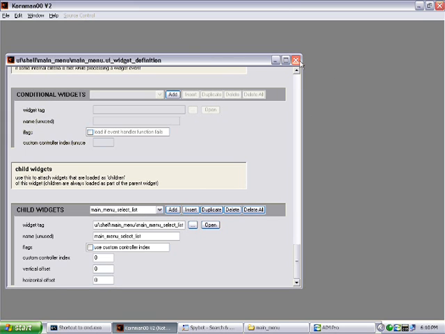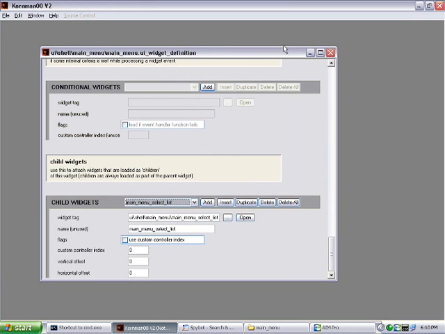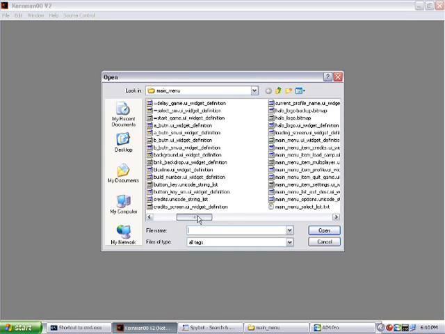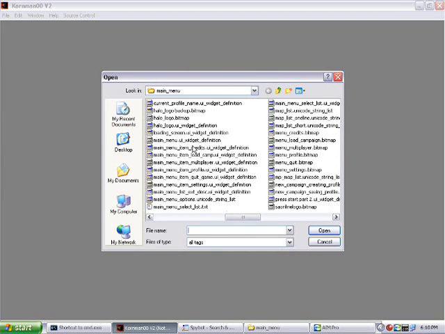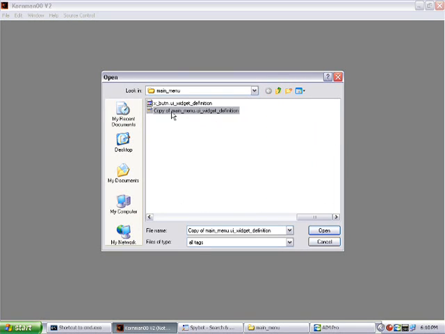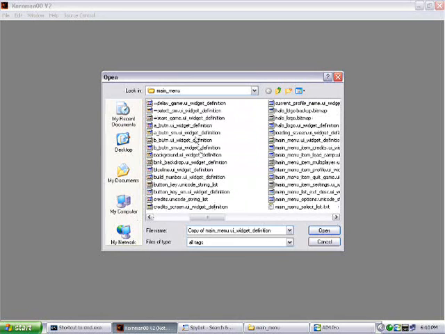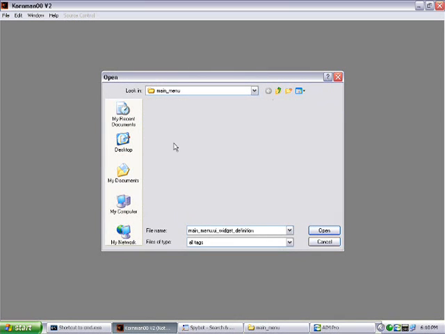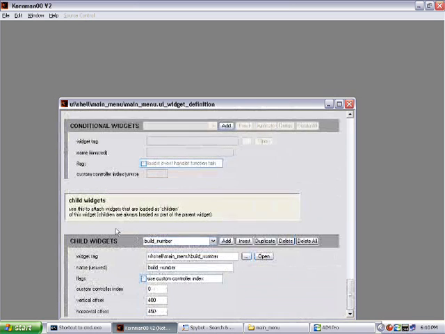But just to quickly show you how to set up a menu, I'll go and do this. We'll go close that, and for instance, I don't like the very first menu you see at the very start. So I'll go copy that, paste it, and we'll call this UI widget definition. We'll call that 2. Main menu 2. And back here, main menu. We'll open this and we'll completely remove everything except for the Halo logo.